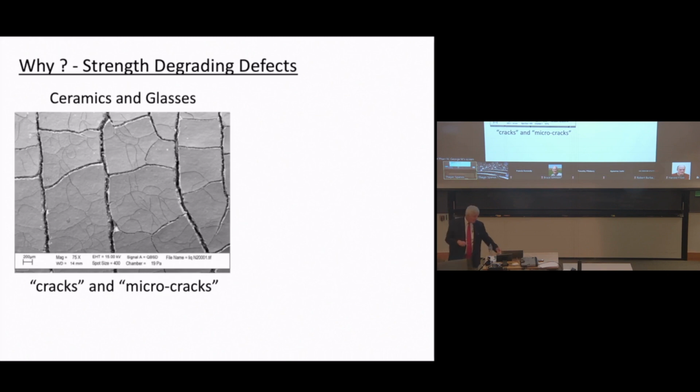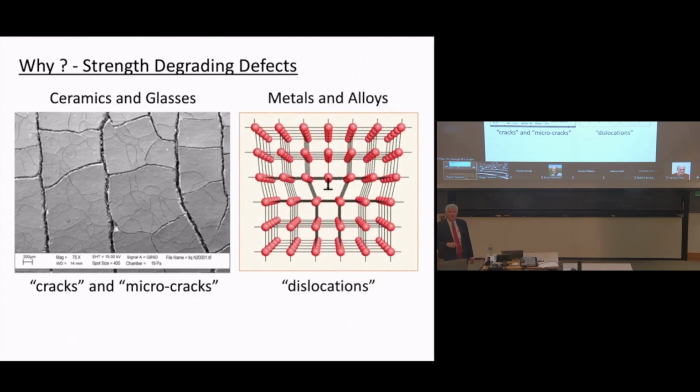Now, in metals, the defects that are important, of course, are something different. And in metals, the defects that we know that control strength are the dislocations that are in the material. And presumably everybody in here kind of knows what a dislocation is from some class. Don't need to talk about that too much. So it's got to do with the dislocations. The strength's got to do with the dislocations. Well, what's that got to do with the size of the material?